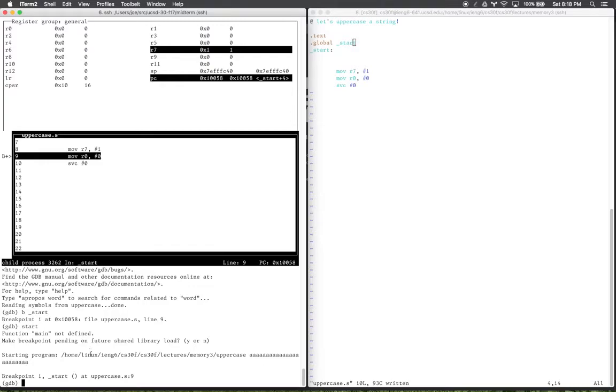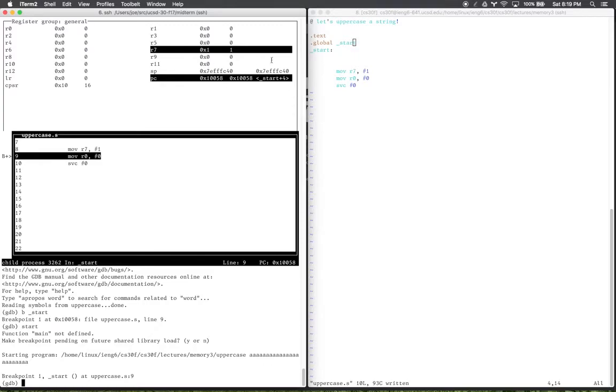Okay, but this says it's starting this program, and here are the command line arguments to it. And like usual, we see this start up with most things set to 0, CPSR set to this value that we're sort of used to seeing. R7 is set to 1 just because that's what the last instruction did. The PC is set to the current instruction.